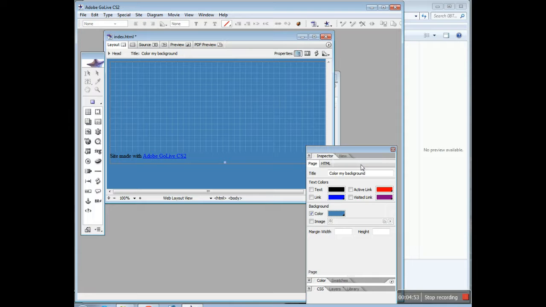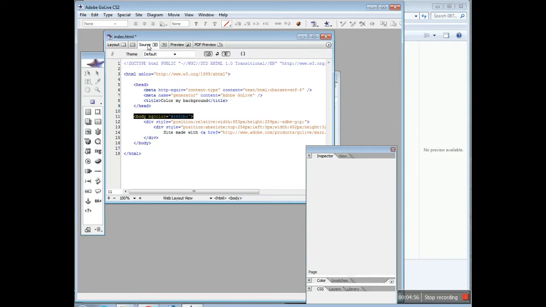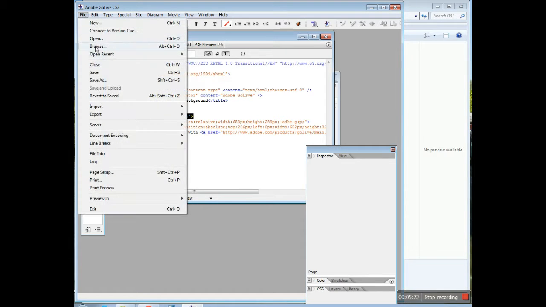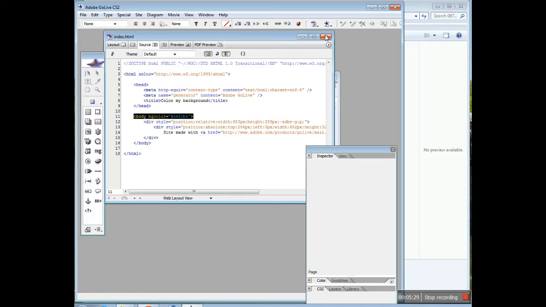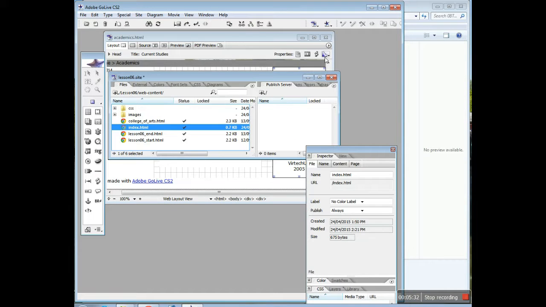Step 5 asks me to go to the Source tab in the document window. So I just click that, and you can see that there's a tag in here that says body background color is pound 4682B4. So that is the hexadecimal number code for the steel blue color. And we're in step 6, asked to save the file, so I'll save. I'm going to close the index page, and we'll move on to setting background color with CSS on page 224.